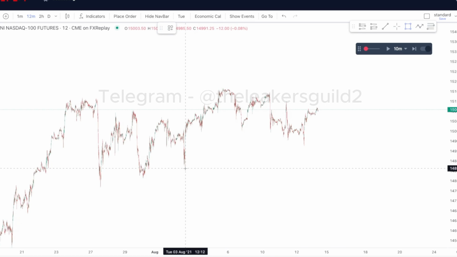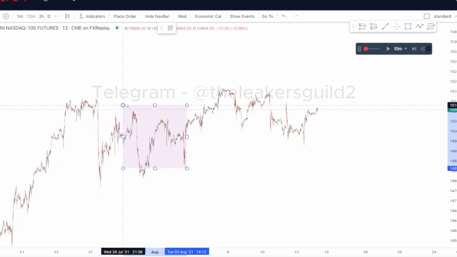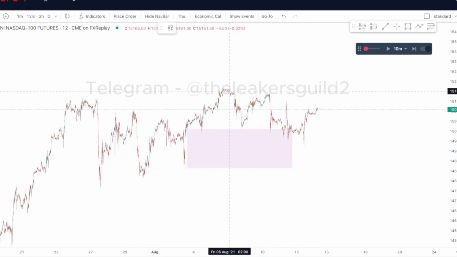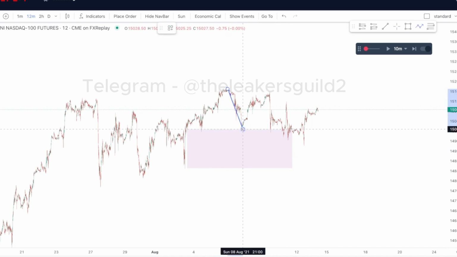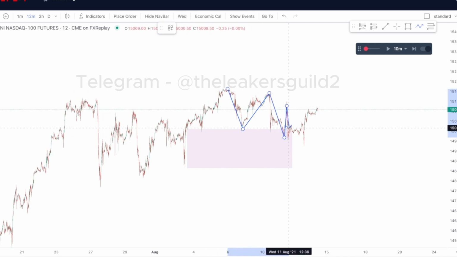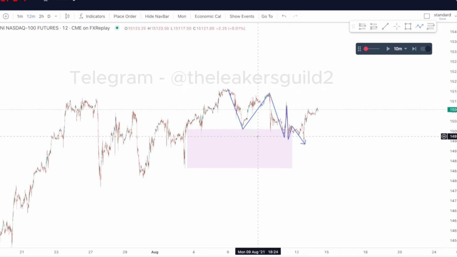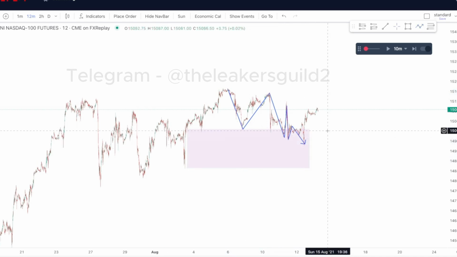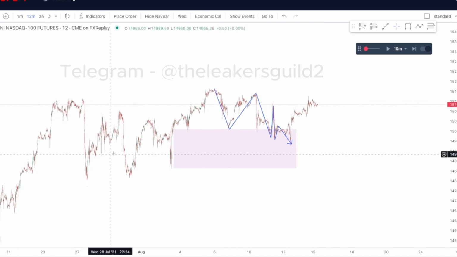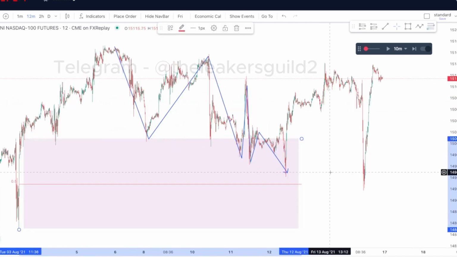Right here, we might be getting another example forming. We've got this higher time frame low that caused price to come up and run these highs here. We've got our higher time frame failure that occurs right here, and we know it's a failure because price comes down, sets a low, and then it fails to take the high. Price begins to try to trend downwards, and after it runs all these lows and gets into this invisible zone, we can see it start to go in the other direction for us, the direction that it originally wanted to go in.